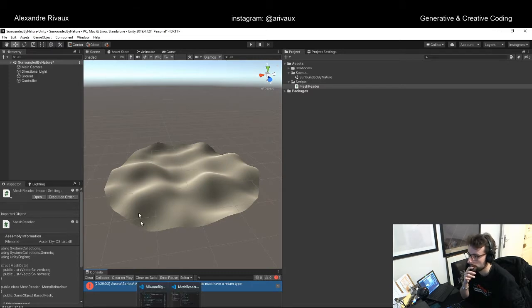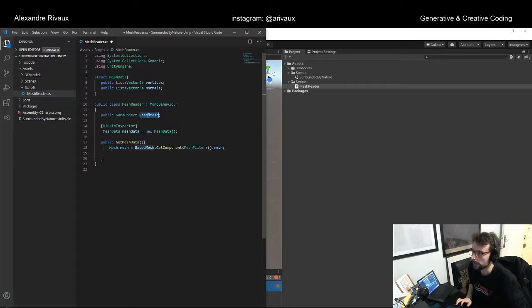I don't need this. If I don't have a parameter, I don't need to set a constructor for that. So then I could say that mesh data dot vertices is equal to mesh dot vertices.